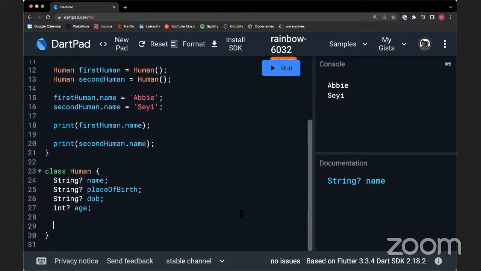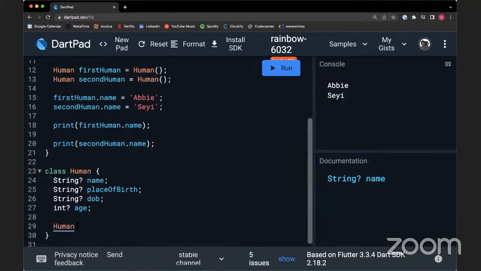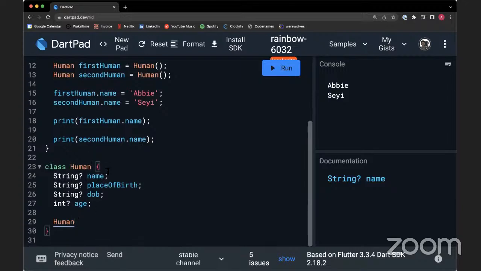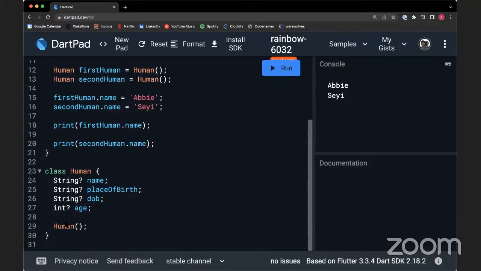Okay, so back to this, right? A constructor is somewhat a function that we use to pass in the different properties of a class, and then we get to initialize them or assign values to them at any point in our code base, right? So creating a constructor, you first of all give it the name of the class. You declare a constructor within a class, not outside of it. So you call the name of the class followed by parentheses and then a semicolon, right? So this is a basic constructor.